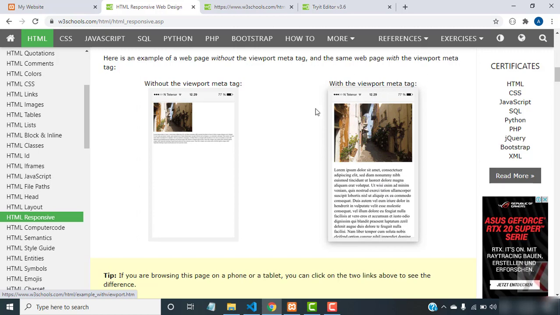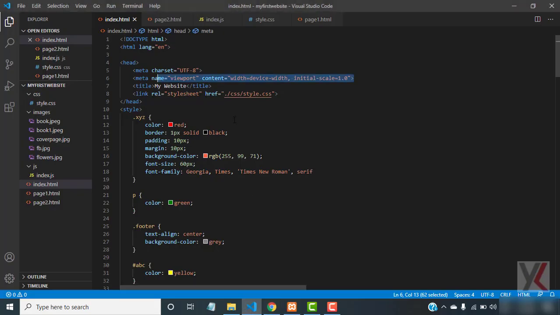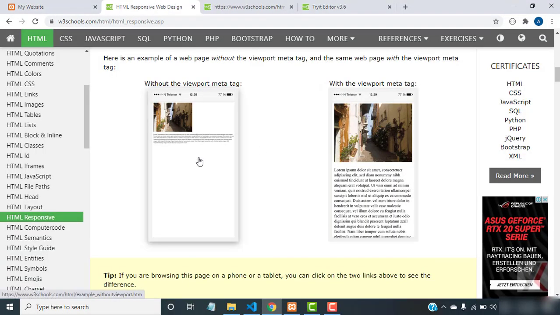Generally this content property adjusts the width of the screen to the device's width.